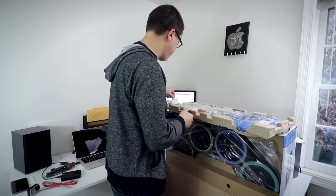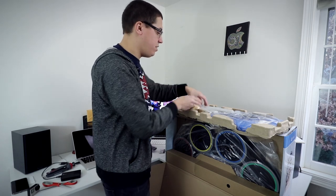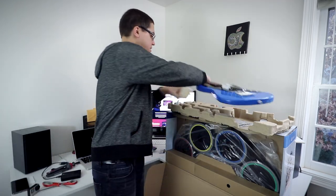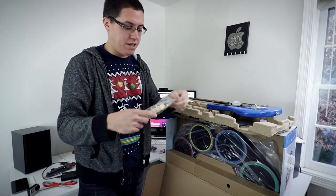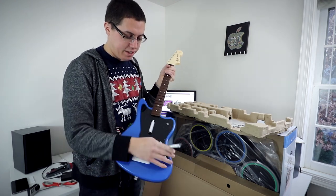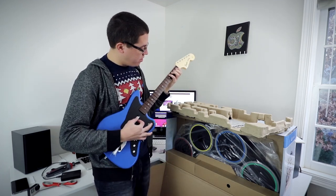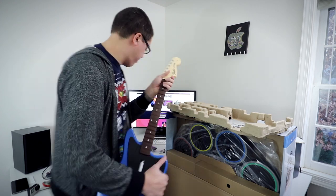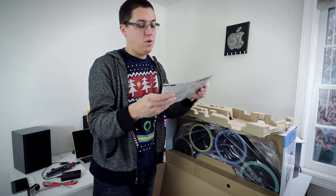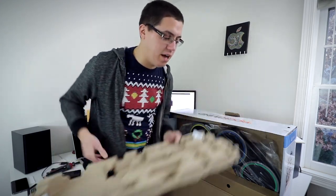Guitar strap. Do not eat this, you will die — seriously, don't eat it. A piece of the guitar, and the guitar itself. Very nice. This should just snap to the top — boom, look at that, we are good to go. Take that plastic off the whammy bar later. It feels good, and you got buttons down here. This is gonna be a lot of fun. You do get a Rock Band wireless guitar and a little booklet in case you don't know how it works — pretty easy though.